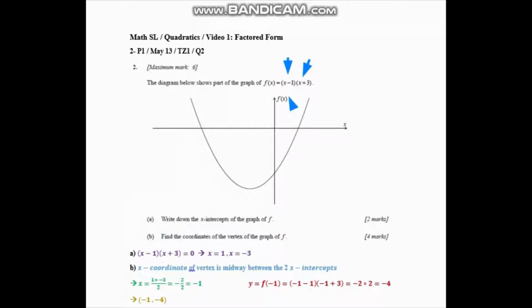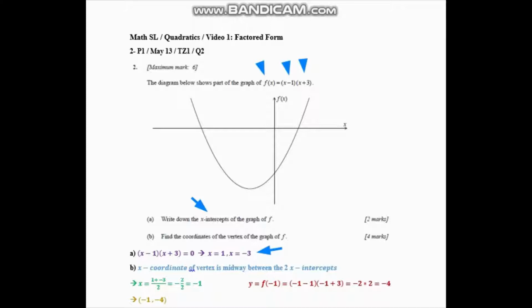So if the first bracket is equal to 0 and the second bracket is equal to any number, the multiplication of the two brackets shall equal 0. Hence, if x equals 1, I shall get here 1 minus 1, which is 0, and 1 plus 3, which is 4. So 0 times 4 gives me 0. Hence, when x equals 1, the value of f of x is equal to 0, which is why 1 is one of the x-intercepts of my graph. Similarly, negative 3 is the other x-intercept of my graph.